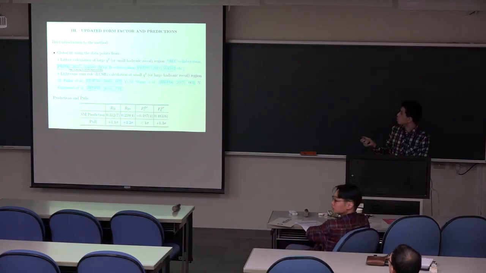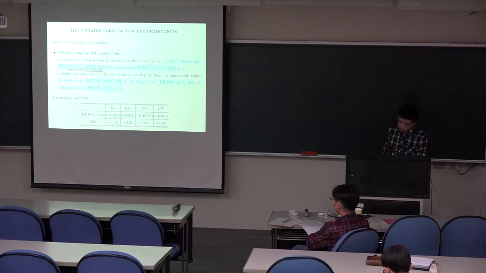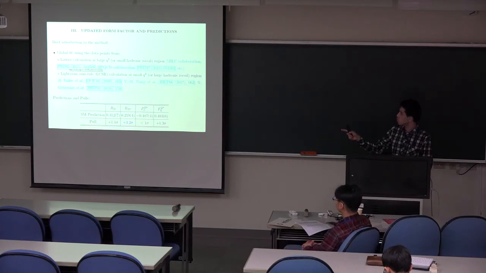With this global fit, we have a new prediction on the observables listed above, the R_D, P_tau, F_L and so on. We can see that for R_D*, there is still about 3.2 sigma tension from the experimental data. Okay, here the plus means the experimental data minus the Standard Model prediction.